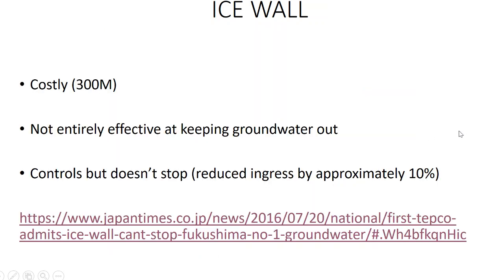What they found was that it was more or less not entirely successful. It did reduce the amount of groundwater in-leakage by approximately 10%, but for the cost, they didn't necessarily get the bang they were hoping for on their buck. They were hoping for a 100% stop. Well, 10%? They had two numbers, correct?